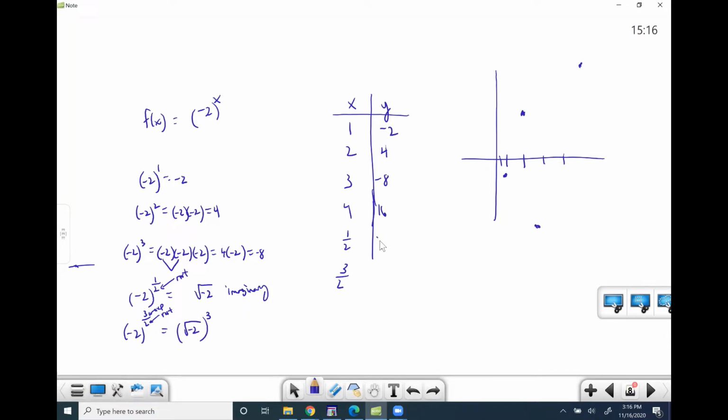These are both going to be imaginary, which means we don't get a value out, which means our graph is disconnected. Boy, this is hideous, right? I have all these dots, and that's it, guys. Okay. So this is bad, very bad. Bad to have a negative in there.